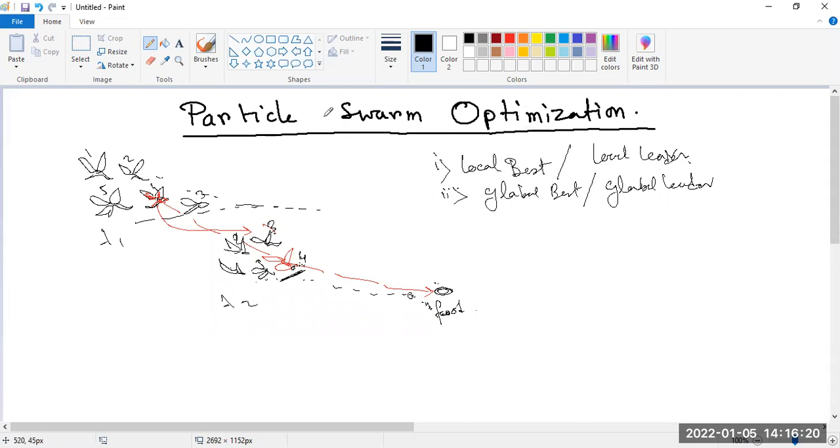And why is swarm optimization called particle swarm optimization? Because whenever we apply this, each bird or each fish is treated as a particle. That's why it is called particle swarm optimization, or PSO in short form. So this bio-inspired phenomenon is taken mainly from two things. First, from the flocking of birds or the schooling of fish.